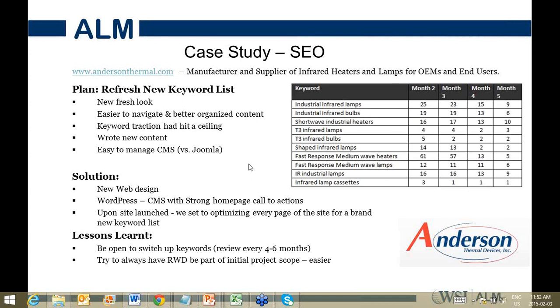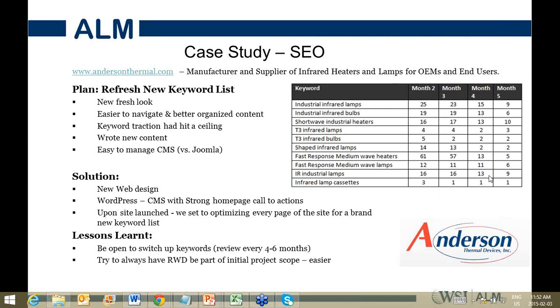But sometimes look at your top 10 and 20 and see how you can lift those up, right? And in this case, we actually looked all the way up to the 6th page, because this was a keyword, fast response medium wave heaters, that the client wanted to look at. So we thought outside the box. Sometimes you want to boost the client's confidence in their SEO strategy, so you have to be creative. In this case, we took a few additional keywords, plugged them in, and you can see that in a matter of 5 months, they started ranking on the first page.